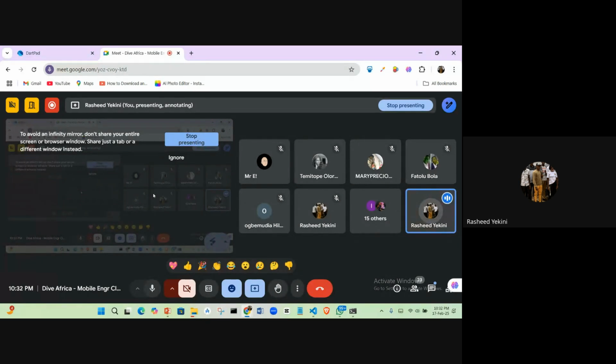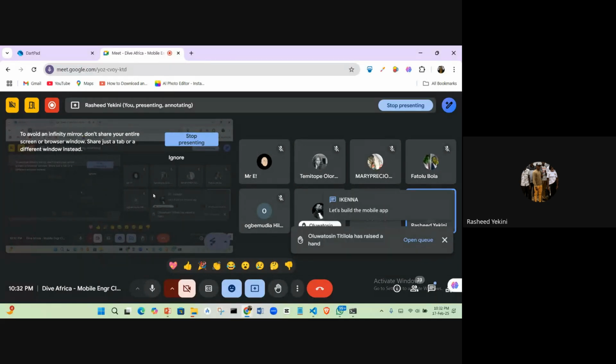There's still a lot of things to set in place before actually building apps so that we can all be on the same page. Any suggestion? Should we extend the class till 11 and build our mobile application, or should we stop here so that we digest what we studied about classes and build our application in the next class? Which one do we think will work best for us?